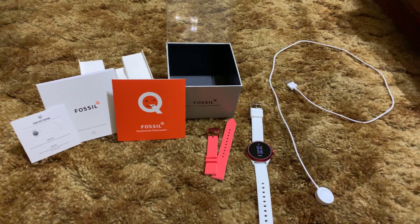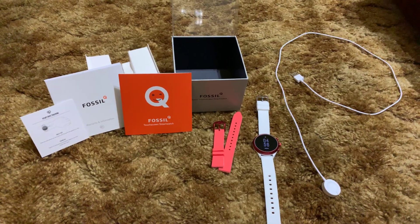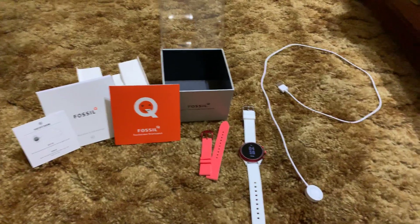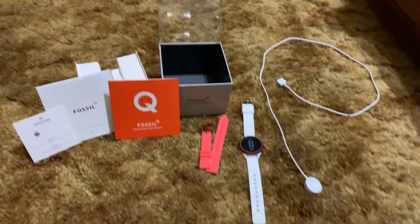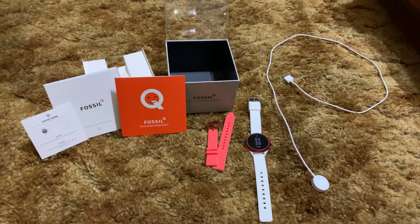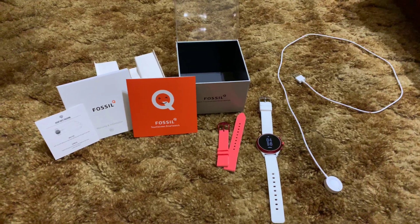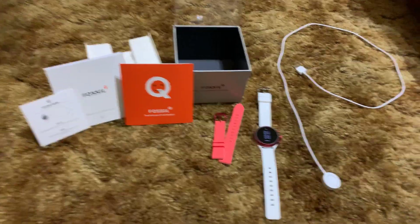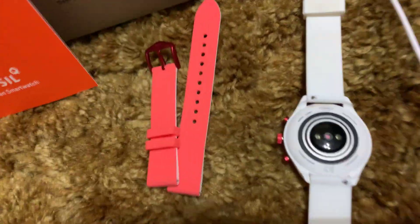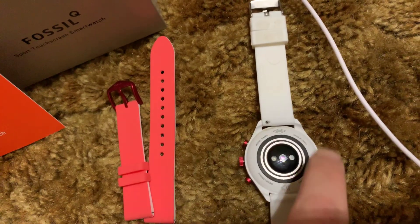I actually just got it in today on a Sunday — I wasn't supposed to get it until tomorrow. The seller didn't even send it with Sunday delivery, but I guess USPS is delivering every day of the week as we get closer to Christmas. I'm hoping my OnePlus 6T McLaren comes early via FedEx tomorrow. I will of course have a video up for that as well. I do want to turn this around real quick — I want to go over one other thing with this watch. I love how the magnetic strip for the charger goes all the way around the watch; they make this very beautifully.